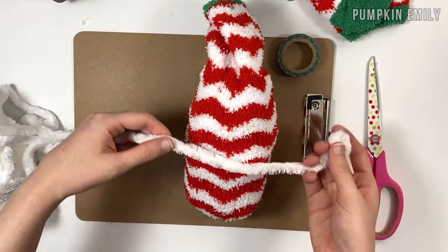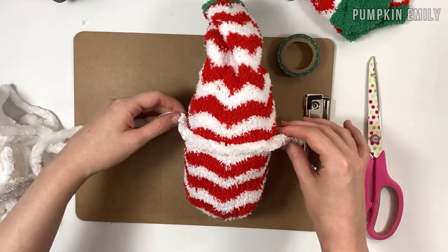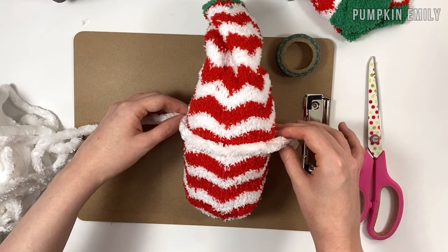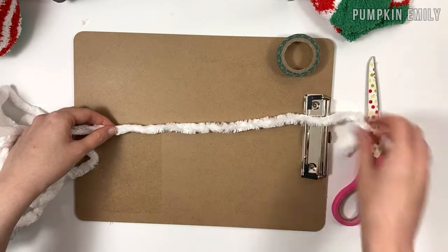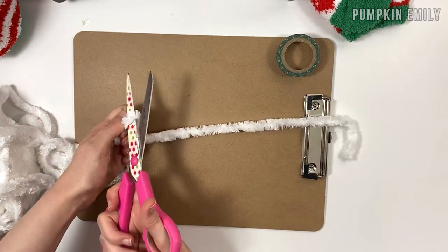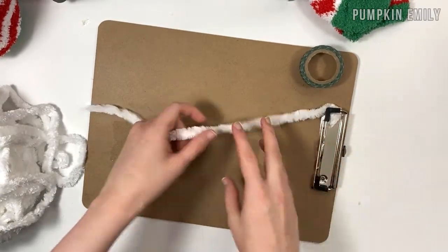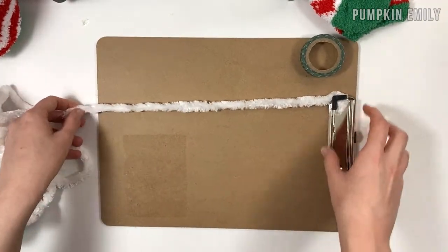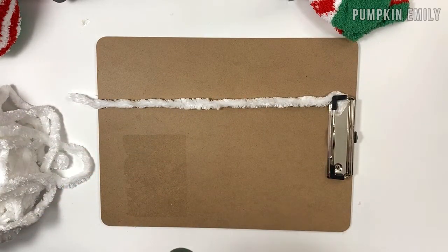Now you can start working on the beard, and you want to start by cutting a piece of yarn that measures about 12 inches, or a little larger than the body of the gnome. And you can use any type of yarn that you want. Then you want to tape the piece of yarn down, or you can attach one end of the yarn on a clipboard, and then you can tape down the other end, just like how I did.